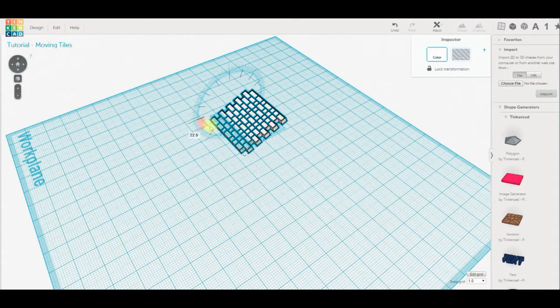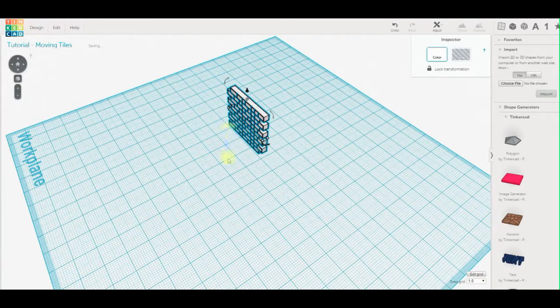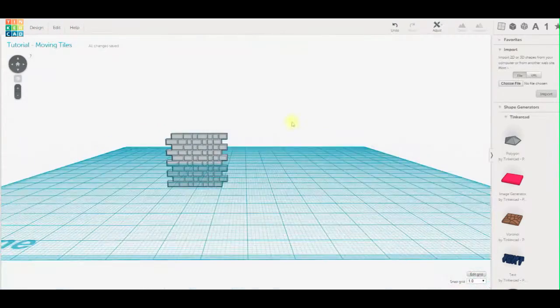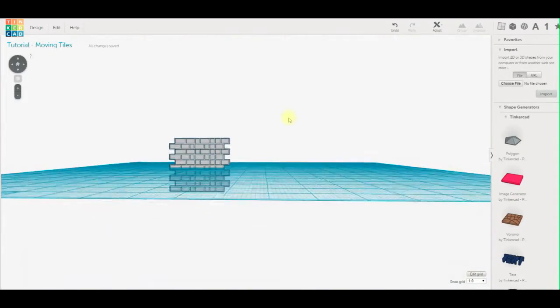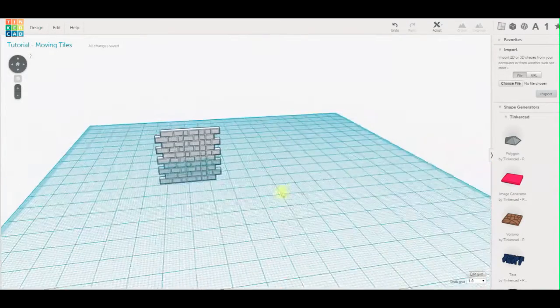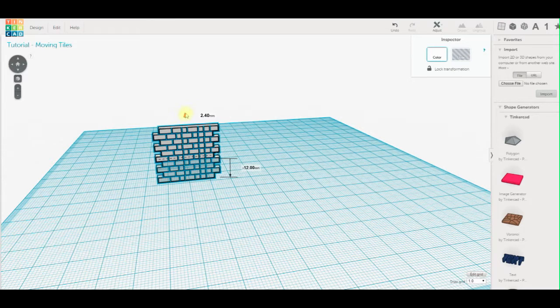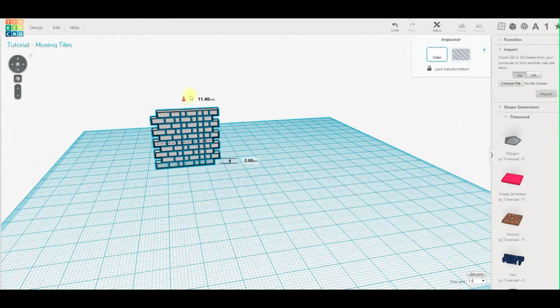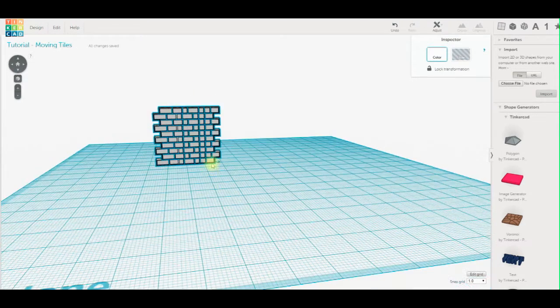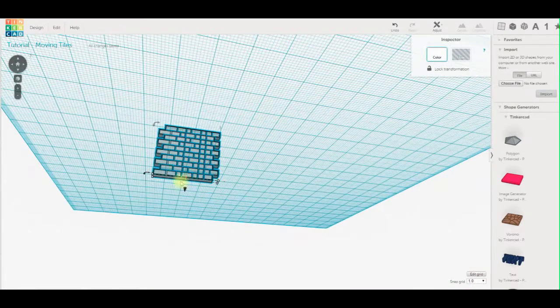Okay, so in this particular instance I'm going to bring it to 90 degrees because that's how I'm going to be building. Now you'll notice that the tile's gone halfway between the plane. This is the working plane, the blue area. If we want to work with the tile exactly flat on the grid, this up down arrow just lifts up the part to whatever height we want. So when it gets to 0, which you can see at the bottom right hand corner there, and we let go, we've locked it onto that grid. And if we take a look underneath, we can see that it's locked to the grid.